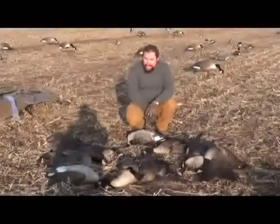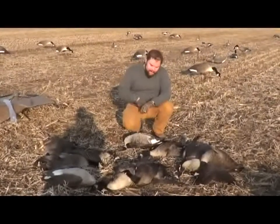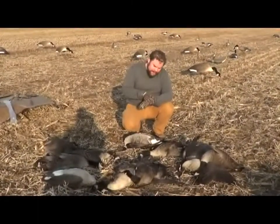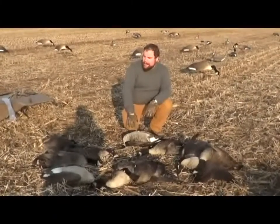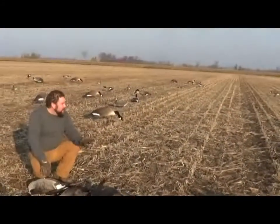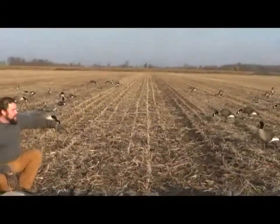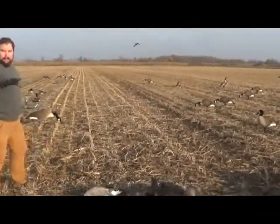Just had a pretty good hunt here. We started with a time to start shooting of 6:55, and we just finished a couple of minutes ago, and it's 8:55, so limited out in 2 hours. The spread you see out here is basically broken up family groups with a good landing area in the middle. When we arrived, we noticed that there were a couple of recesses.